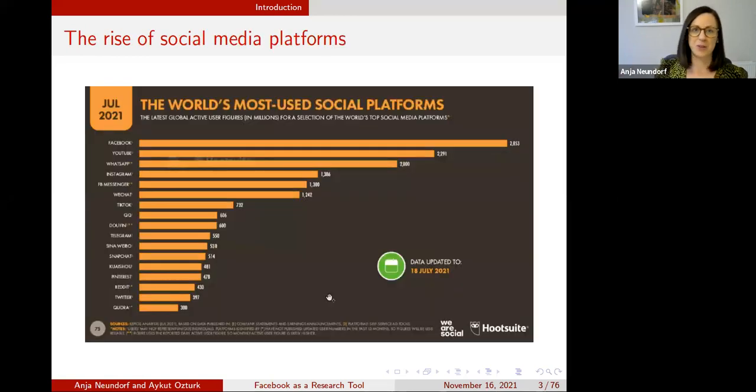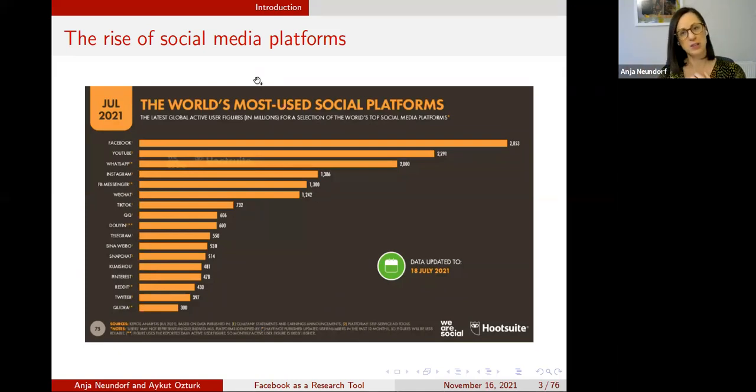As all of you know, social media is extremely powerful, and we have seen an incredible rise in the use of social media platforms around the globe in the last 10-15 years. We are focusing today on Facebook, but the idea of how this works applies to any kind of social media platform.